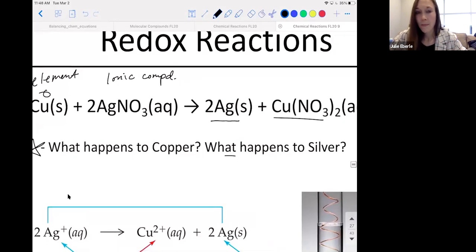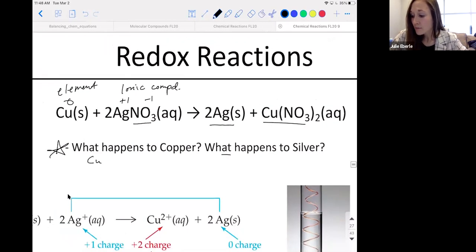Okay, what about silver? What would you give it? It's in a compound. It's a cation in this sense. What would you give silver? If you're not sure, look at the anion. We've got nitrate. What charge does nitrate carry? This is a polyatomic ion, so we have to know the charge on this. Nitrate is a -1, and we only have one of them, so the total negative charge is -1. Remember, this is a neutral compound overall. That means the positives and the negatives add up to 0. So that means silver must be a +1 here. +1 and -1 add up to 0 total. Okay, so starting out, copper is 0, and silver is a +1.